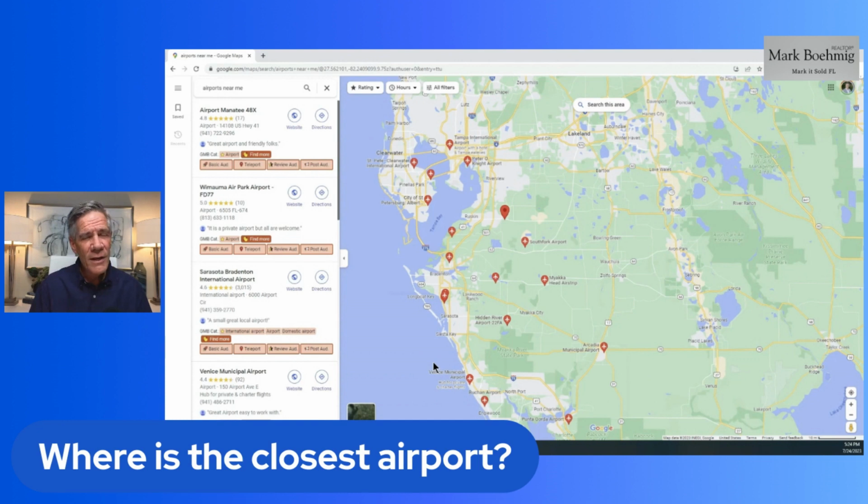Now, another thing is the SRQ airport, during certain times of the year, will have limited service. So if you're going to the Northeast during the summer, it may only fly twice a week, maybe on Thursdays and Sundays, something like that. So you just have to be particular. But if you don't see a flight coming to where you want to be on the days, I would suggest looking at St. Pete, which is PIE Airport, or Tampa, which is TPA, or Sarasota, which is SRQ.